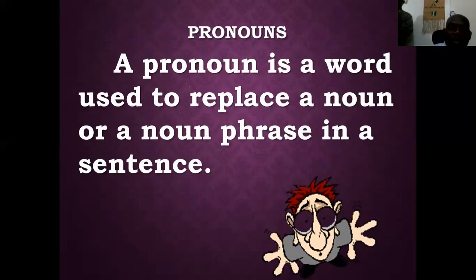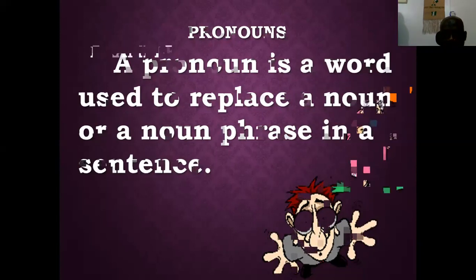So a pronoun is a word used to replace a noun or a noun phrase in a sentence. Then why do we use a pronoun to replace a noun in a sentence? We use a pronoun to replace a noun or a noun phrase in a sentence to avoid repetition or redundancy. Now let us look at the examples I have.